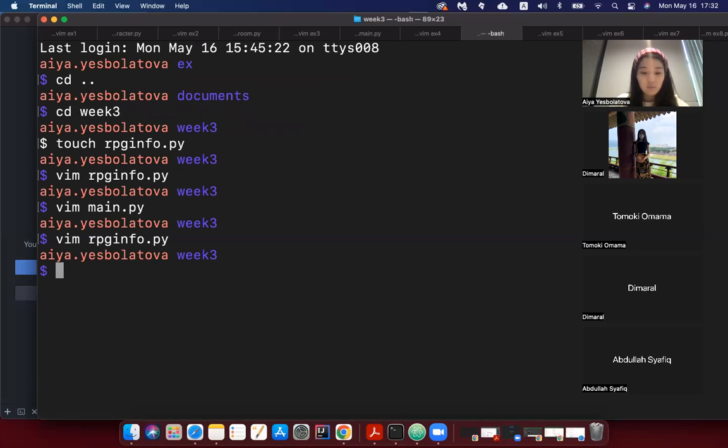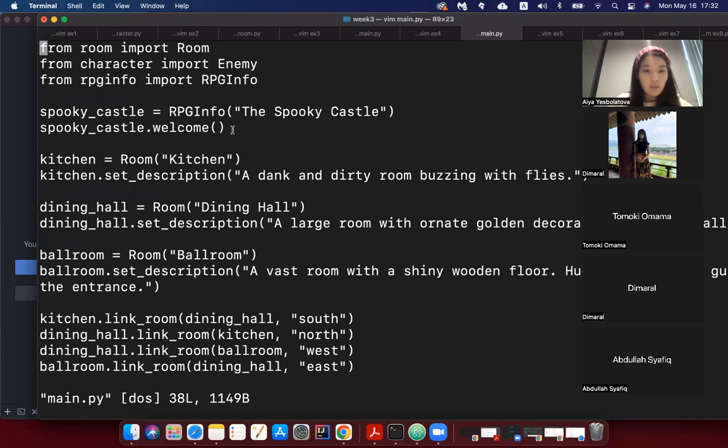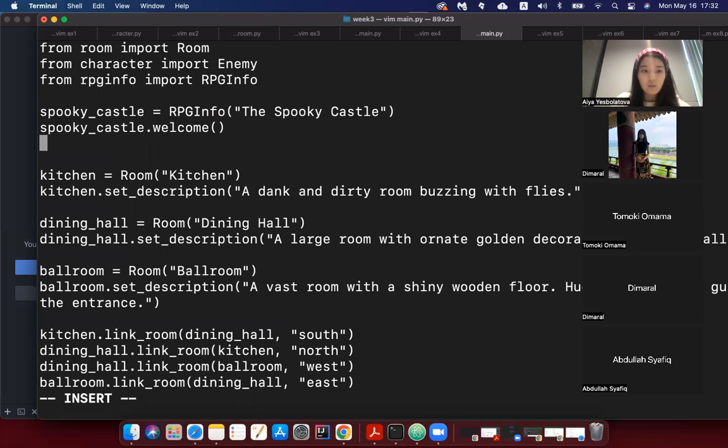And let's modify the main file a little bit again. As we use the welcome method, we're gonna use the info method as well. Do you know how to call it? Can you suggest how should I call this method? Should I just write spookycastle.info?